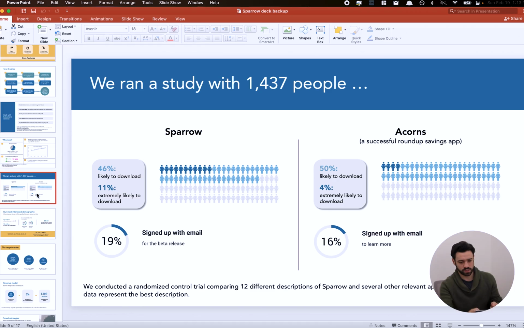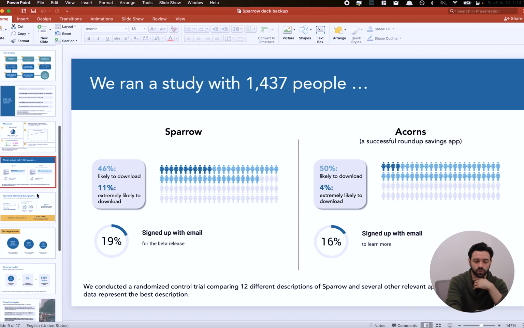This is probably the most interesting thing here: we didn't have any traction. We had about 5 people using our Android alpha, I think, when we raised this. So the question is how you convey traction, or evidence. The point of traction is to show your problem is real and people actually want it, and ideally if you've got traction, it conveys that. But are there other ways we can communicate that?